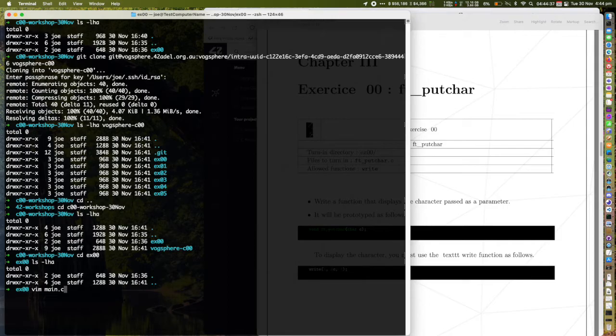Now, we could choose to put that main function in the same file that we're writing for the exercise. That would be a valid choice for us to be able to test our code.